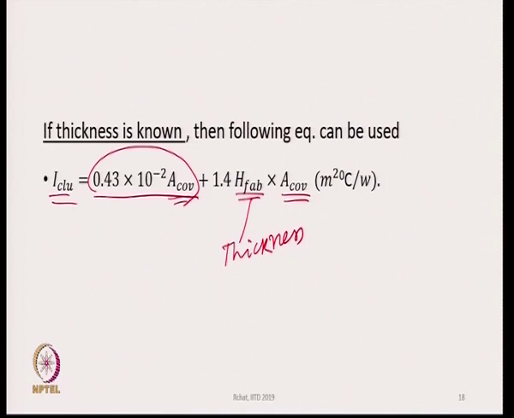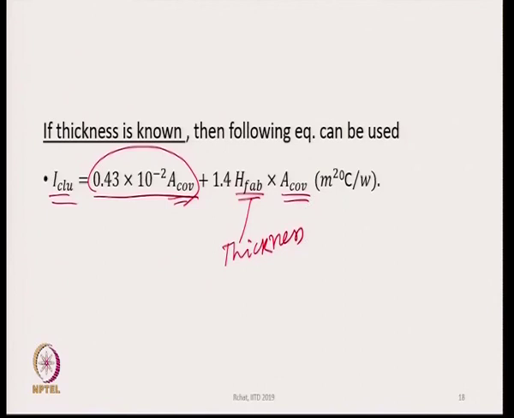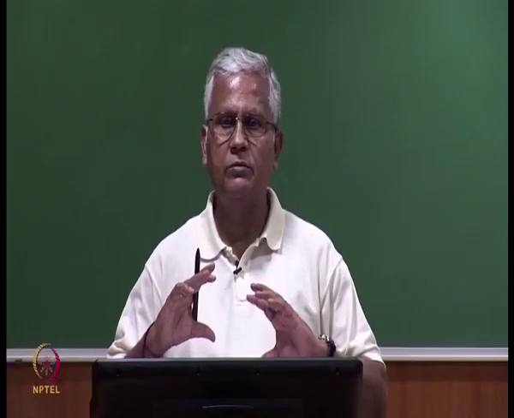So what matters is that the clo value represents the insulation of a garment, in garment form of a fabric. When a fabric is converted into a garment, what is the insulation of this garment? That is what we can find out, and that will depend on how much body area is covered by that garment. If I cover less area, the clo value will be less. If I cover more area, the clo value will be more. But if you look at the fabric in isolation, the intrinsic insulation value of the fabric is not going to change. When we transform the fabric into a garment, then depending upon how much body area is getting covered by that garment, the insulation value is going to be different.